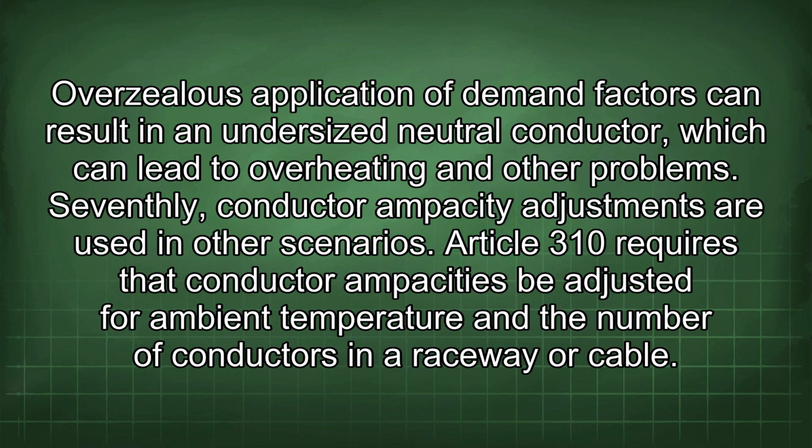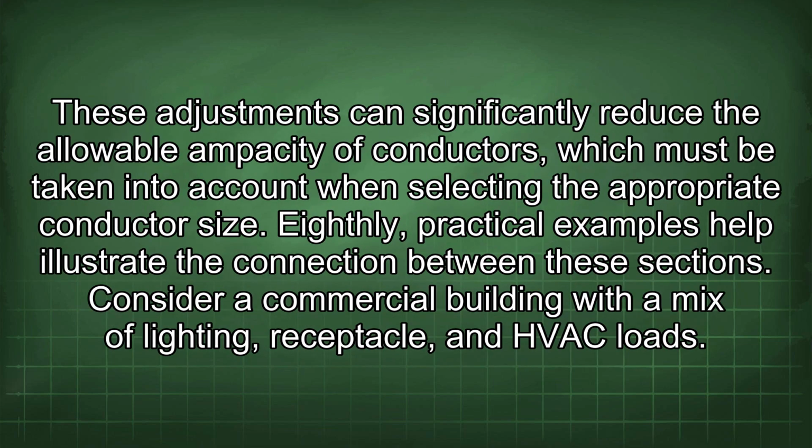Overzealous application of demand factors can result in an undersized neutral conductor, which can lead to overheating and other problems. Seventhly, conductor ampacity adjustments are used in other scenarios. Article 310 requires that conductor ampacities be adjusted for ambient temperature and the number of conductors in a raceway or cable. These adjustments can significantly reduce the allowable ampacity of conductors, which must be taken into account when selecting the appropriate conductor size.